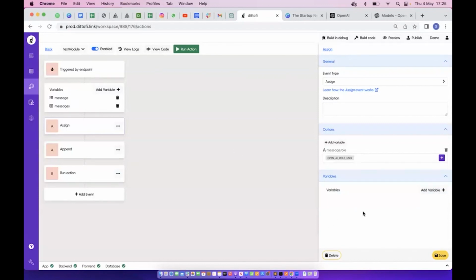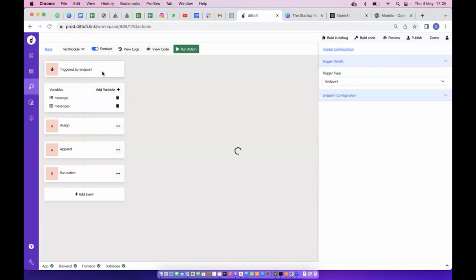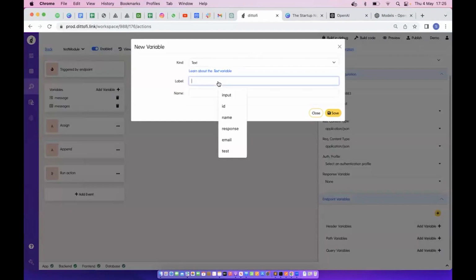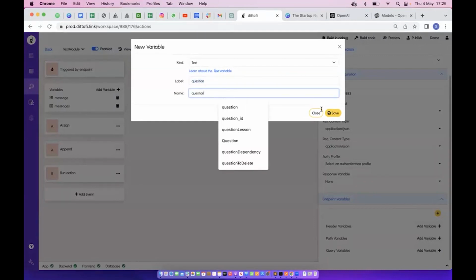In my case, I want to be able to send questions to this system. So to do that, I'm going to send that question to my action. If I want to input some dynamic information into my action, I can go to the trigger section here and add a variable at the bottom, which I can call question.